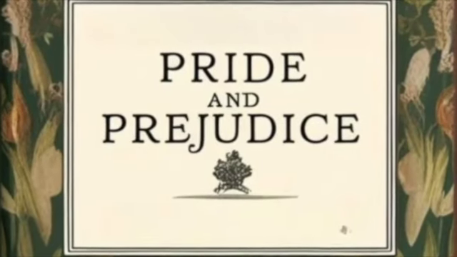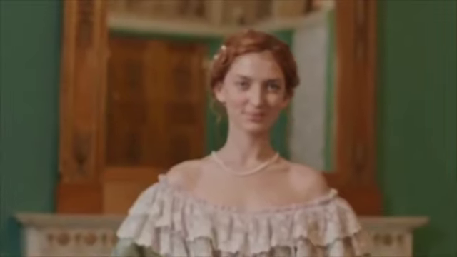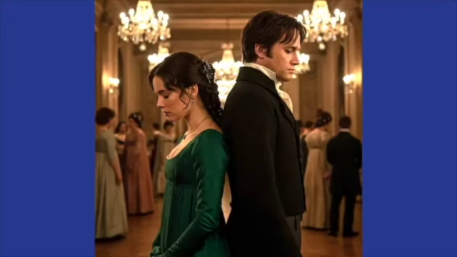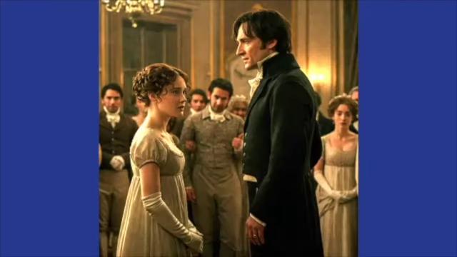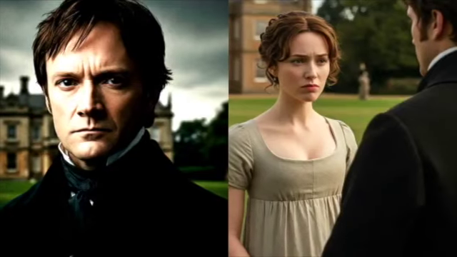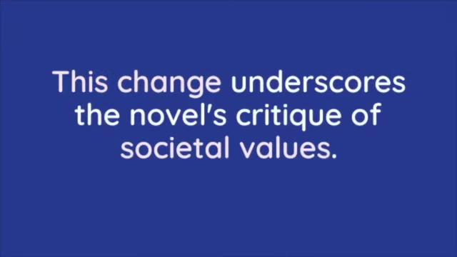Let's begin. The novel's title, Pride and Prejudice, encapsulates its central themes. Austen originally titled it First Impressions, reflecting the characters' initial judgments, like Elizabeth's dislike of Darcy's arrogance and Darcy's dismissal of Elizabeth's beauty. However, the final title focuses on the protagonists' deeper flaws: pride for Darcy and prejudice for Elizabeth. This change underscores the novel's critique of societal values.